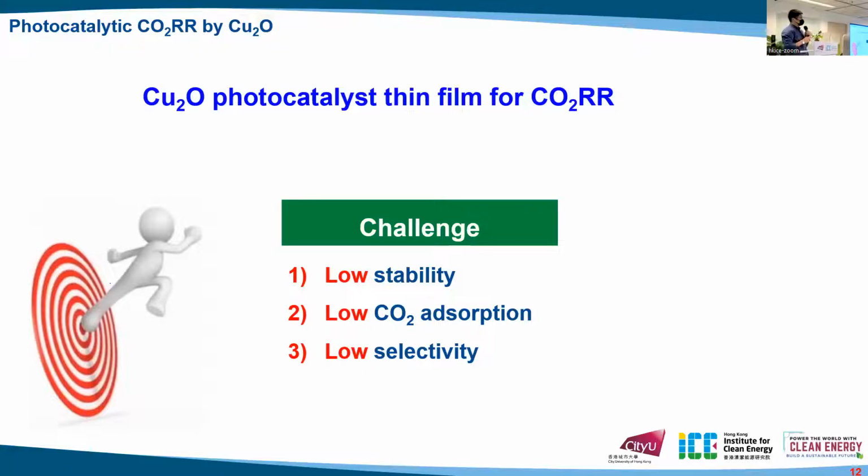Thirdly, there are distributed products. The conduction band of cuprous oxide is thermodynamically favorable for many carbon dioxide reduction reactions. And compared to other products, carbon dioxide to methane requires 8 electrons of charge transfer, which is more challenging from the kinetic point of view. So we are thinking of one strategy to address these 3 challenges, and we plan to modify our cuprous oxide photocatalyst with metal organic frameworks, MOFs.